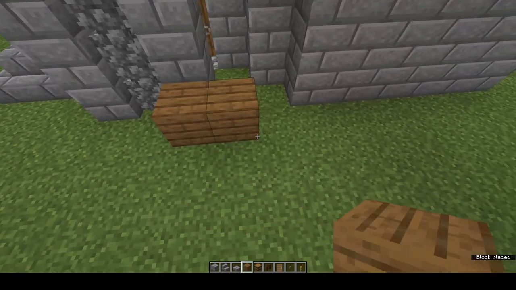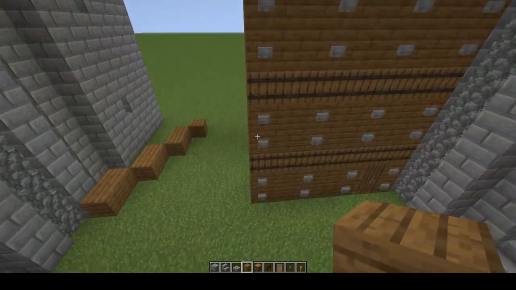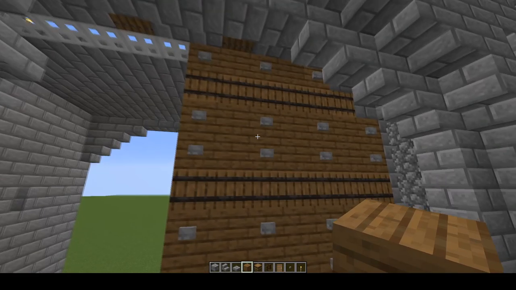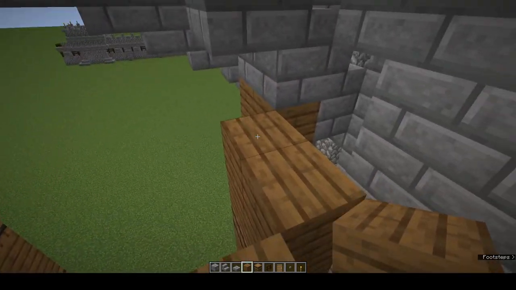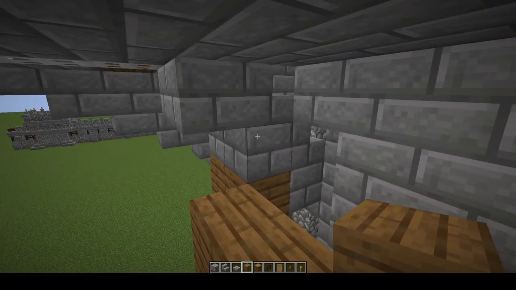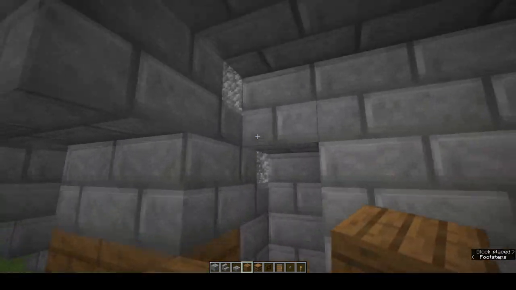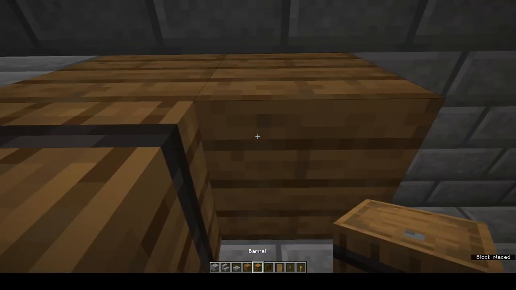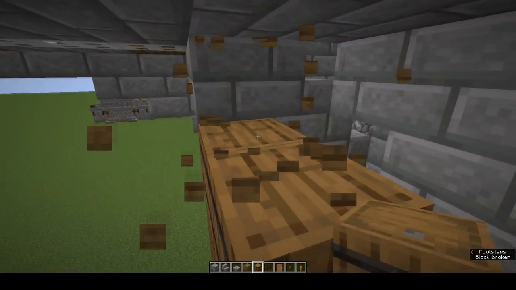So 1, 2, 3, 4, 5, 6, 7. Right, we're going to build it up the same way. We're going to go up 1, 2, 3, and then two rows of spruce. All right, so there we go. Now, a row of barrels all the way along, but we want these two to be upside down. So again, a block to drop down on, two blocks above, and upside down barrels. And I'll show you why.